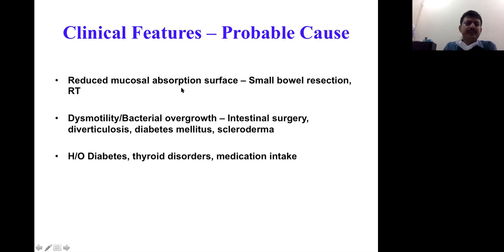Okay, so again, if somebody had a surgery of the small bowel and bowel was resected, then this patient may be having short bowel syndrome. So radiation, history of radiation, there may be a radiation-induced damage to the small intestine. And as I mentioned during the physiology of digestion, that it's very important to have normal motility of GI tract for the process of digestion to go unhampered. And there are conditions which affect motility like diabetes mellitus, scleroderma.